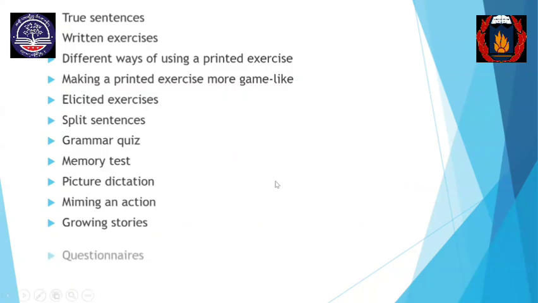And another one is questionnaires. In the questionnaires, we can teach them how to make questions, like wh-questions or yes/no questions. Firstly, the teacher can give ready-made questionnaires to the students, and the students use these questionnaires, go around the class and ask their partners.